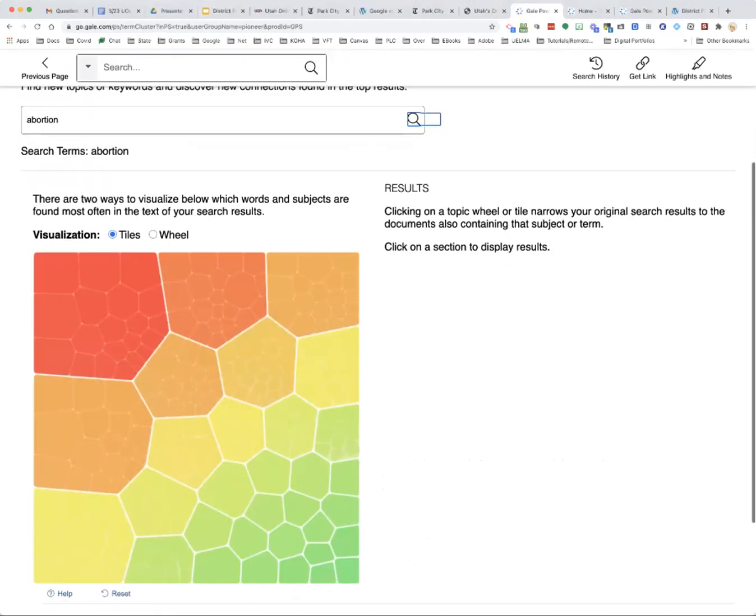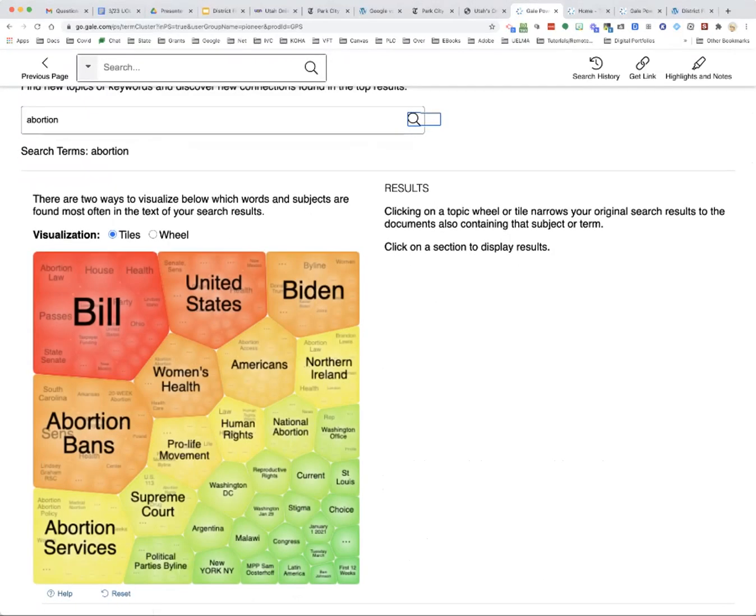And it gives me this really nice visual, but not just the visual, now I can start thinking and brainstorming about other terms. So what other words could I start looking and searching for if I'm searching on abortion, or gay rights, or bears, or any topic? Because sometimes if you ask kids to look up biographies or famous historical people, they don't know all the other keywords to look for. So this gives you a choice. Do I want to look at the bills, bans, services, the Supreme Court?